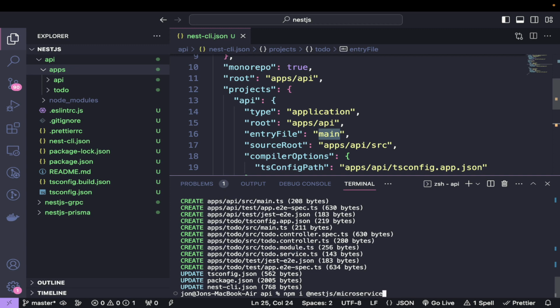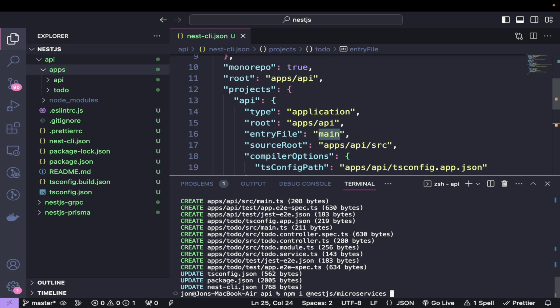Although you don't have to watch that video to follow along with this one, I go into more detail in that video on RabbitMQ. So in this video, we're going to focus on just wiring everything up, and all of the theory behind microservices has been covered in previous videos.